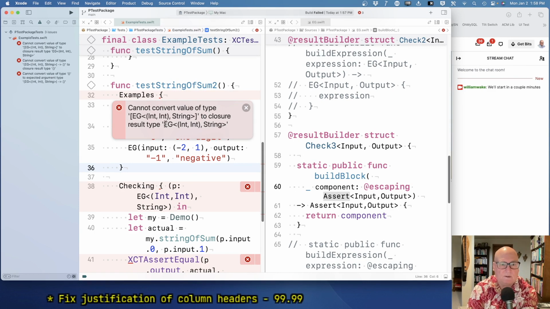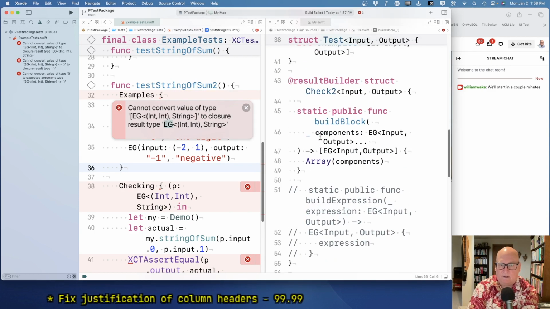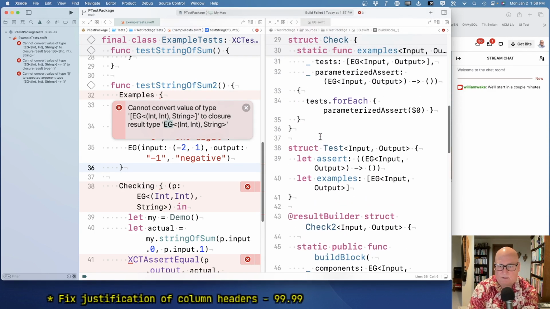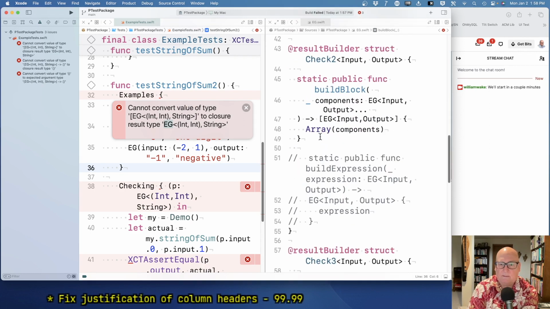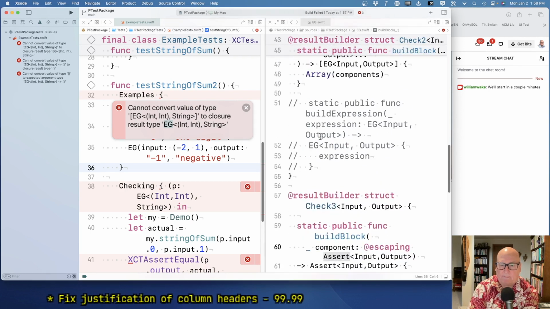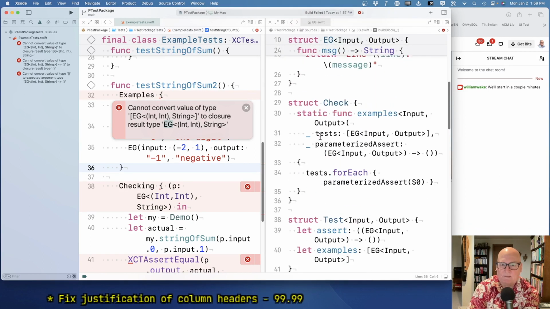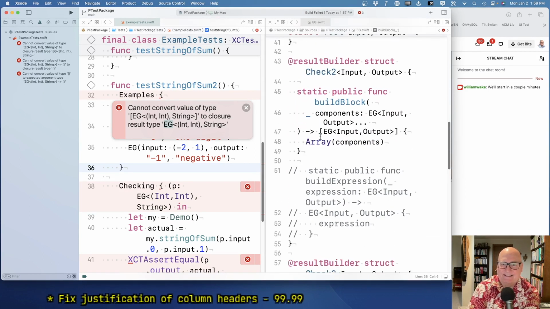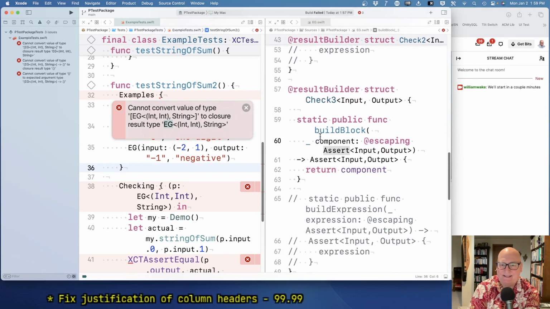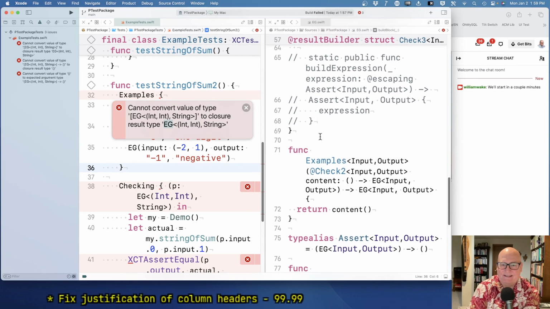Who is asking for closure type EG? All right, let's look at examples. Where's examples? Examples. Okay.